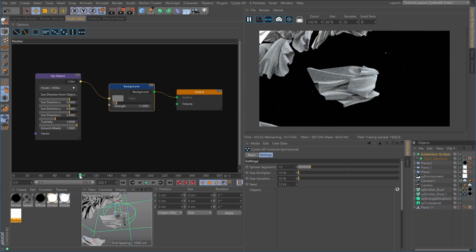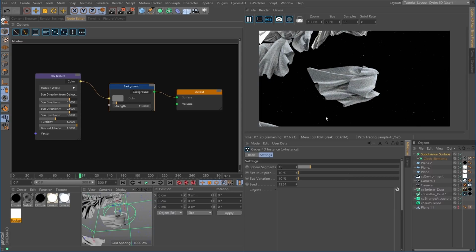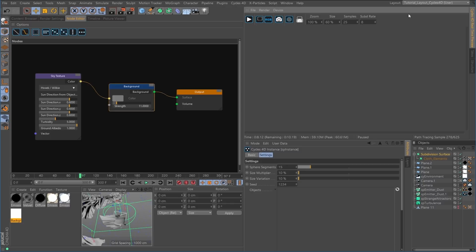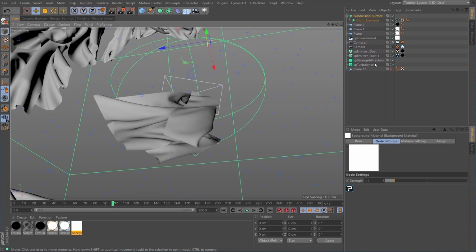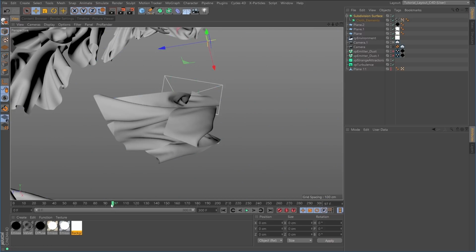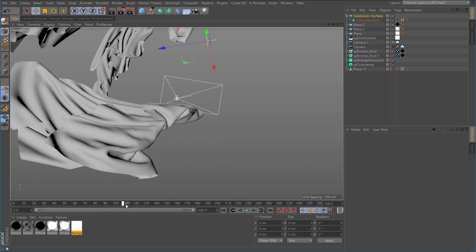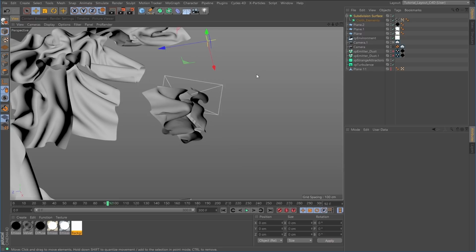So I think we actually need to do a little bit of work on this camera angle, because now that I'm looking at it, we haven't really got a particularly nice angle. This is the movement that we want, but this camera's not quite right yet. So let's pause that. Let's go back to my regular layout, and let's just adjust this camera angle. So what I'll do is I'm just going to take off that protection tag, and let's switch off the dust elements. Right, so we want this whooshing around, but we're kind of not quite in the right place for it. So we need it really to start this part of the frame, whoosh around like this.